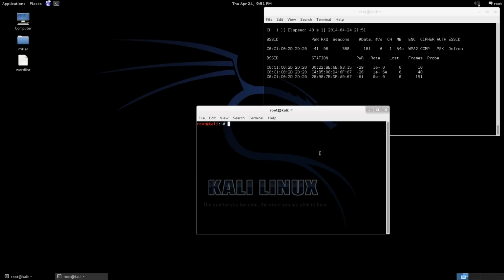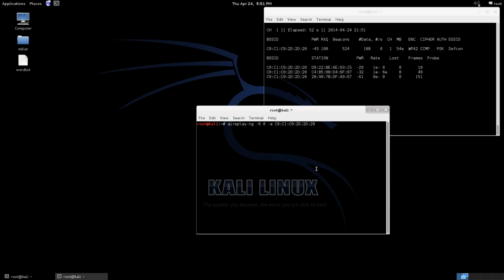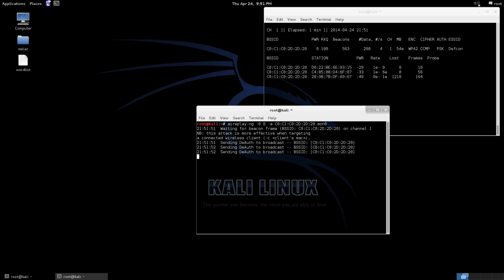So we can deauthenticate a client with the command aireplay-ng -0 -a and then the AP's MAC address, so we'll paste that in, and then our interface, mon0. Now we're sending off deauthentication packets.